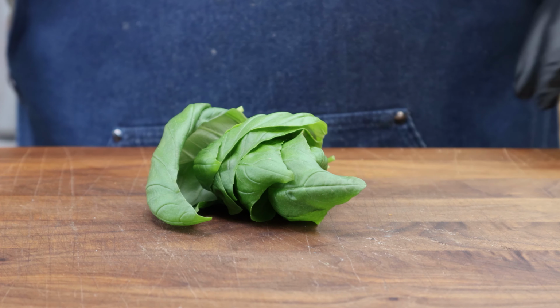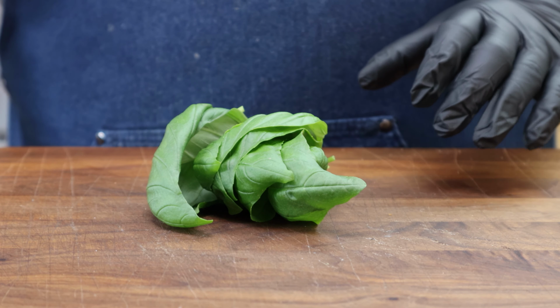So what I have here are 7 or 8 nice sized basil leaves, and we're going to chop these up because these are going to go into our cheese. Now, if you're thinking this is going to be some cheddary cheese bread, no. We're going to be using mascarpone cheese, which is sort of a creamy Italian cheese. It's super refreshing in something like this.